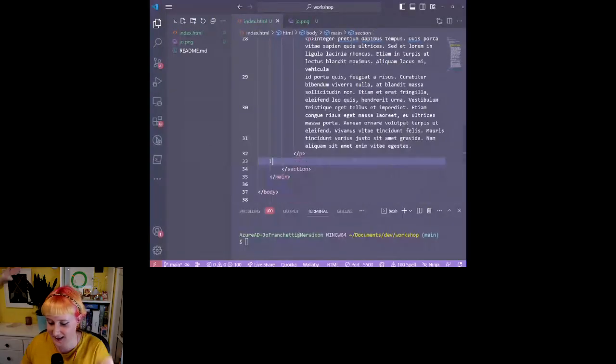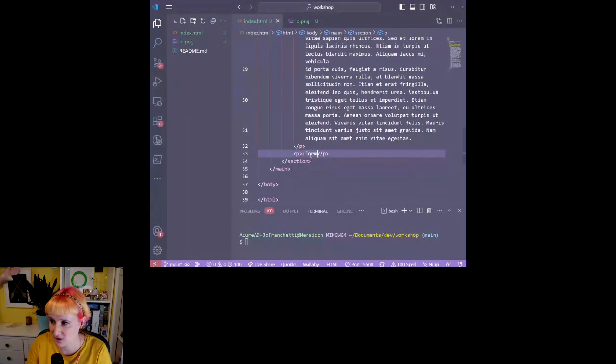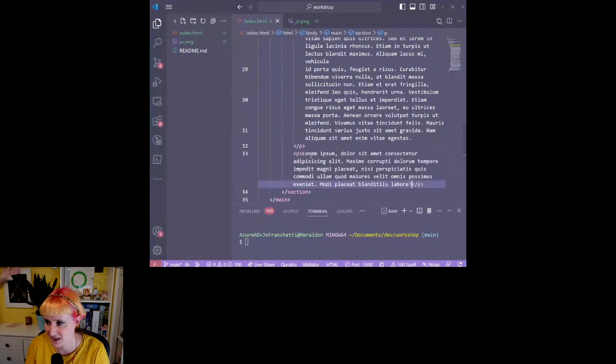So what I did there was I typed in a new paragraph and I just typed the word lorem in there, and you can see it's brought up this thing here. So if I click on this, it will give me lorem ipsum, or if I type lorem and press tab, it's going to do the same thing.